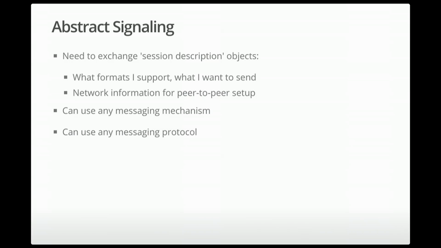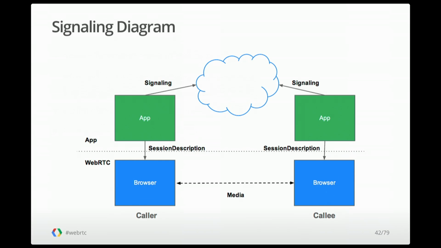And the only important thing is that you just send it from your side to the other side and vice versa. You can use any mechanism you want, WebSockets, Google Cloud Messaging, XHR, and you can use any protocol. You can just send it as JSON, or you can use a standard protocol like SIP or XMPP. And here's a picture of how this all works. The app gets a session description from the browser and sends it across to the cloud to the other side. Once it gets the message back from the other side with the other side's session description, and both session descriptions are passed down to WebRTC in the browser, WebRTC can then set up and conduct the media link peer-to-peer.